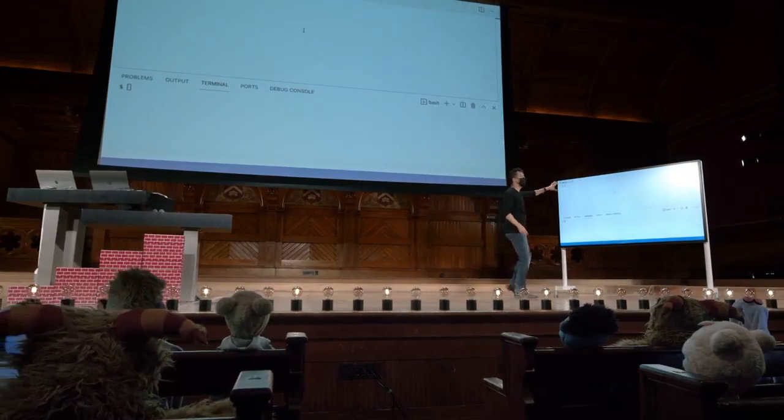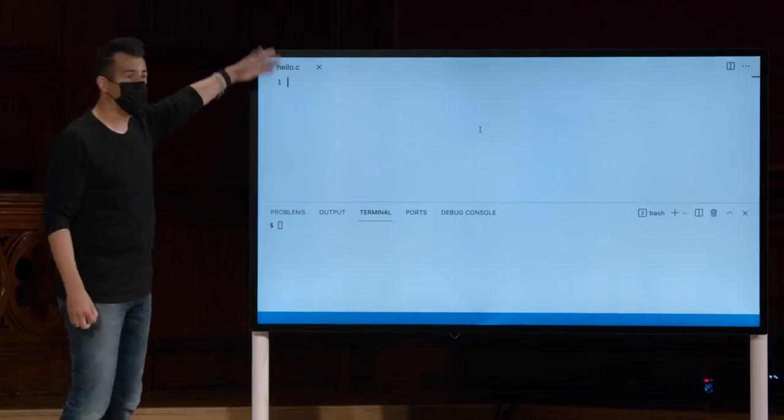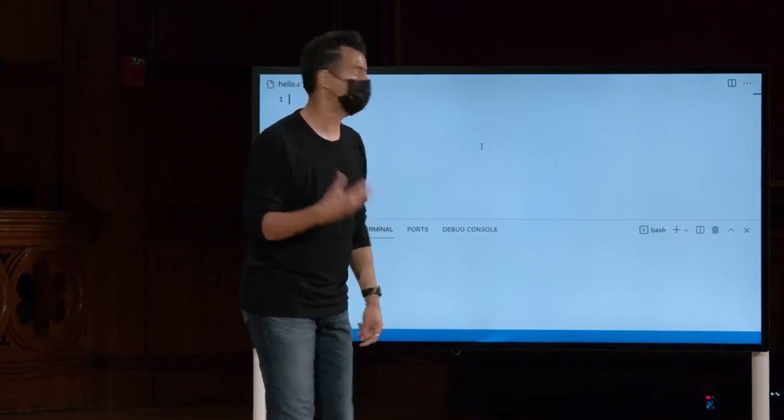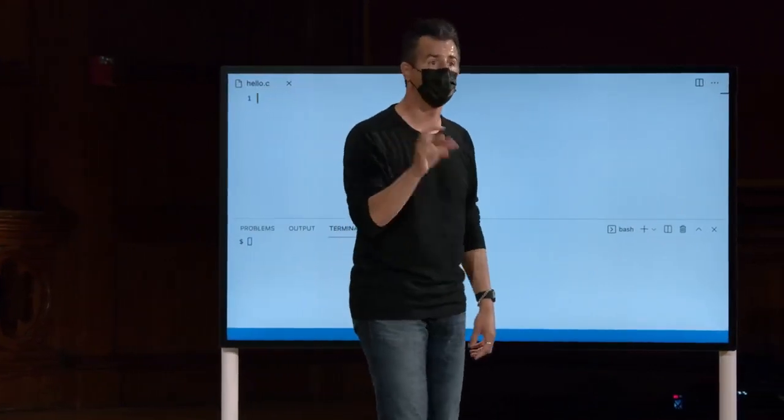Why? Well, .c indicates by convention that this is going to be a file in which there is C code. It's not .docx, which would mean this file is a Microsoft Word document, or .pages, which is a Pages file. This is .c, which means in this file is going to be text in the language called C. This number 1 here is just an automatic line number that's going to help me keep track of how long or short this program is. And the cursor is just blinking there, waiting for me to start typing some code.